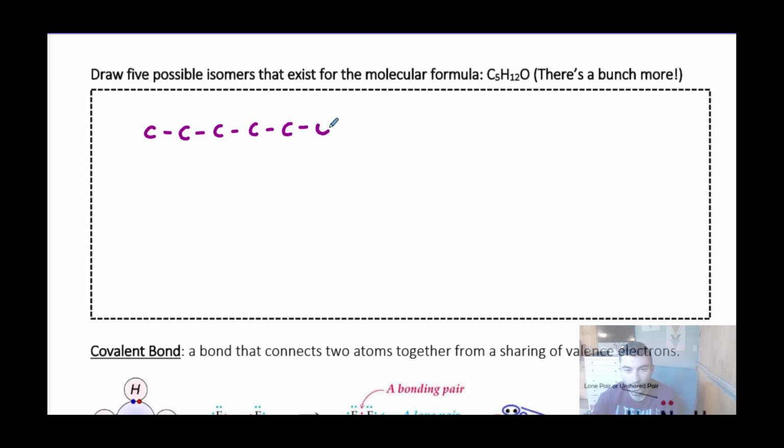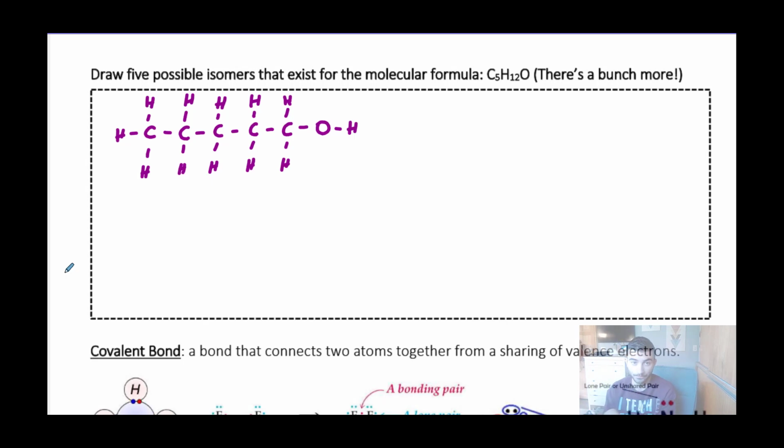I'll put this oxygen on the end here. And then go ahead and add your hydrogens wherever we need them. Now remember, we're going to make sure we are following Hank. That's why I only added 1 hydrogen here. If I started adding hydrogens above and below the oxygen, then oxygen's not following Hank anymore. So there's a lot of rules at once that we're trying to play with. Hank is important though, so make sure that as you're bonding these atoms together covalently, all of them follow Hank. Stop and make sure the octet rule is being followed by the atoms that are going to follow it. Hank is being followed, and that would be an appropriate isomer for that molecular formula.